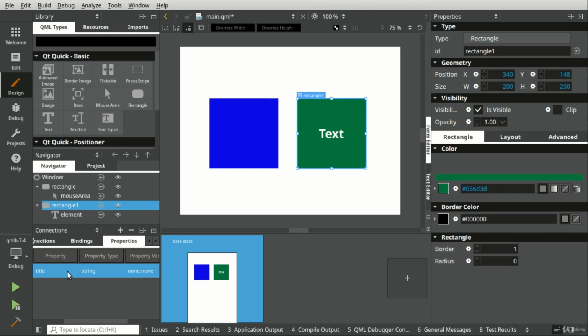So you can say like title, it is a string. And I want to set that to nothing, or let's say hello by default. Or we could change this to title. It's just a little weird that it's different than these others where you can actually do stuff with them. It's just this in-place editor.